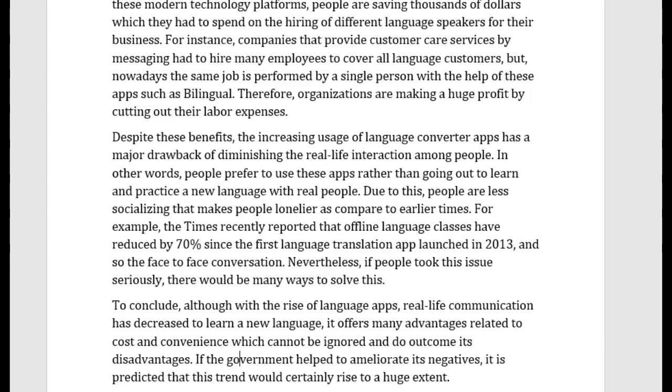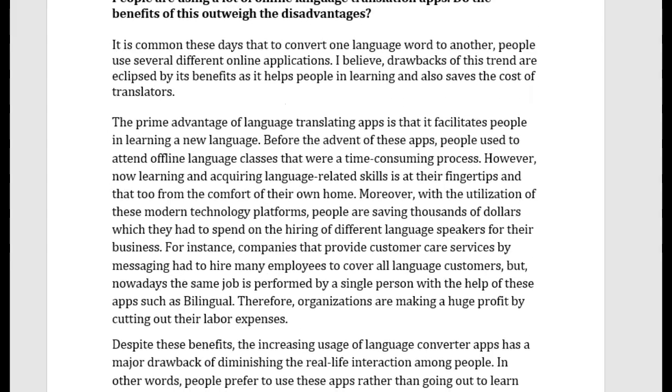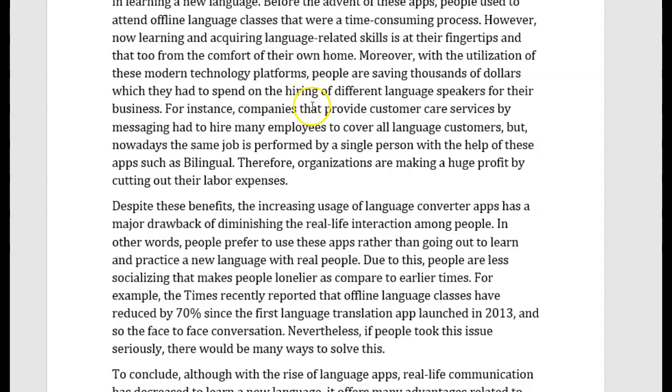Okay? One last thing that I want to say. You said that the positives were greater. What you did, though, is you talked about the positives first, and then you talked about the negatives second. Some language tutors, I should let you know, some IELTS tutors definitely say that you should put the side that you support to the bottom. So first you talk about the side that you don't support, and then you talk about the side that you do support. That's one thing that I personally would have changed here. Maybe other people might suggest something differently, but it is rather important because that's the more logical way to organize. So that's one other thing I would change.